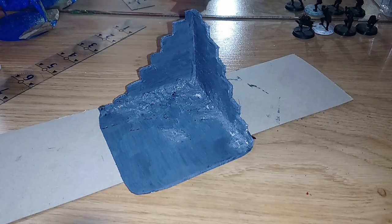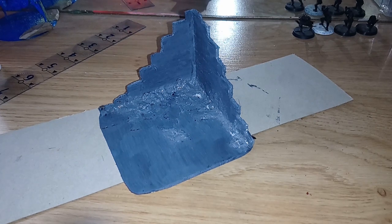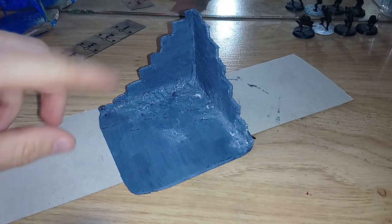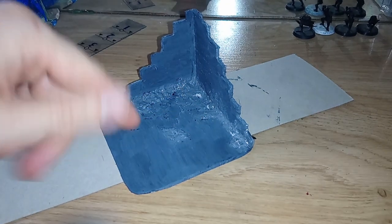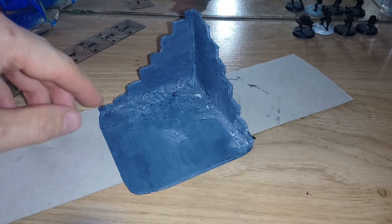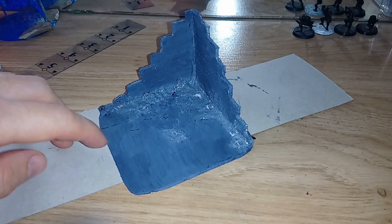The final step in the magazine to complete the ruins is to paint the base green. As you can see, I did it all over with the grey. That's mainly because, as I mentioned earlier, I'm going to be adding flock to it, and as this is the internal of the wall, it's likely that the ground would be stone or hard anyway, as it would be the interior of the building. So that's why I've got the grey, so that if any bits are missed with flock, then it just looks like stone showing through.